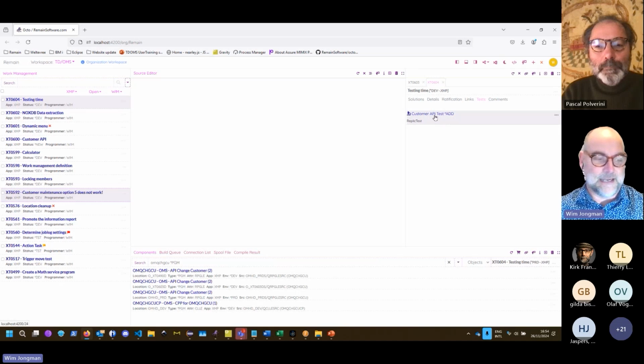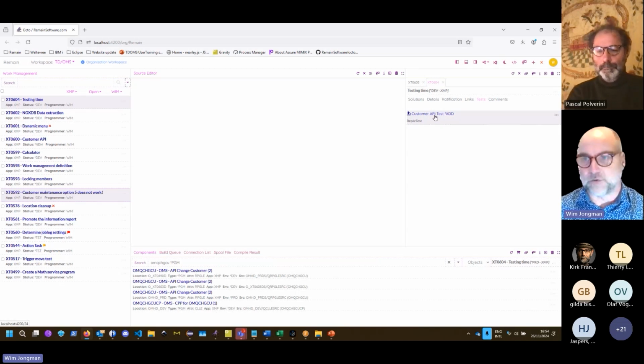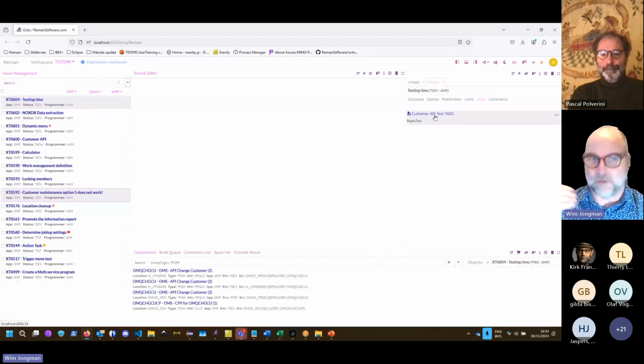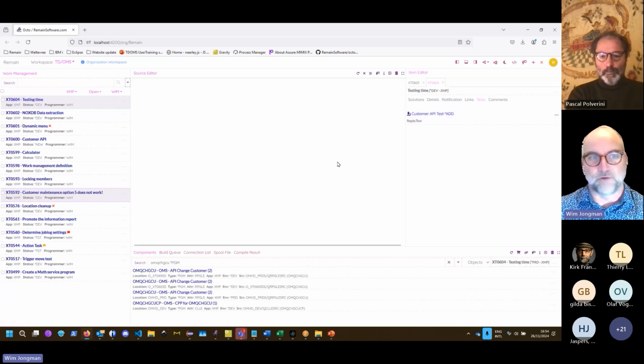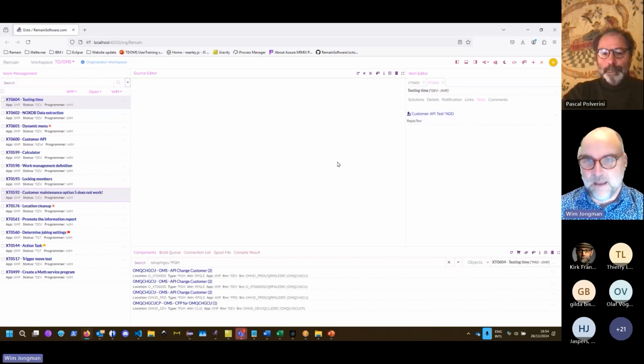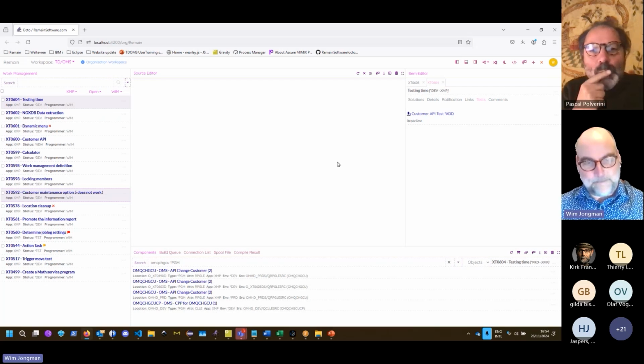Okay, so this is how we look at the integration, and of course, we will add some more stuff to it to show the test and to edit the script and all that. Nice stuff will also be available in the interface with TDOMS and ReplicTest. It's going to be a really beautiful integrated testing DevOps solution. Okay, so this is what I wanted to show you and how we look at the integration.